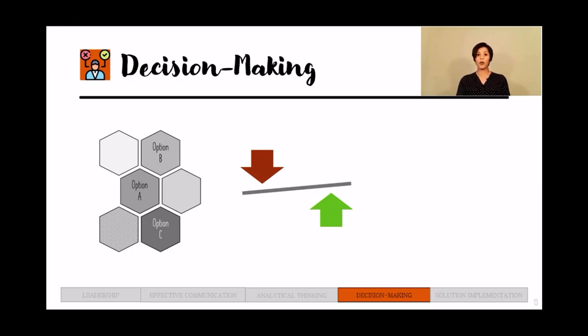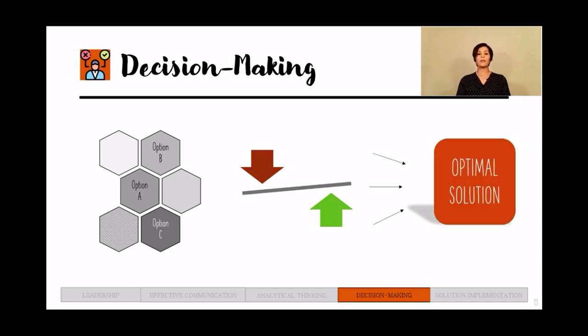At its very core, decision-making is an analysis of each of those alternatives. The decision-making process then leads you to find the most optimal solution from that set of alternatives. We will discuss decision-making mainly in a business setting, but know that these skills easily translate to other settings like personal decision-making as well.